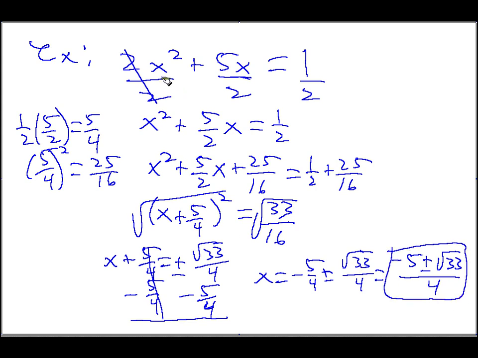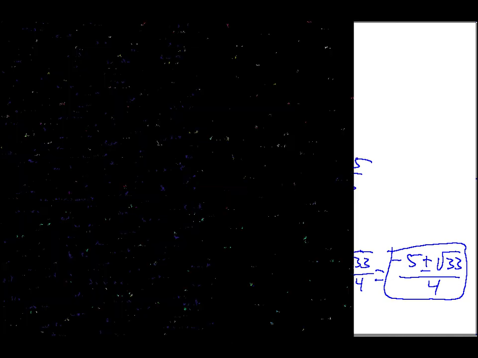Alright, so again, make sure we can handle a quadratic equation when the x squared coefficient is not a 1. We just simply divide it out to make it a 1. Right? So that's not too bad. And then we go through the same routine for getting the number to add to both sides. But we factor it carefully. Again, the key is what? When you factor this, the number that goes into the factoring of the perfect square is always half of this number, half of the x coefficient.